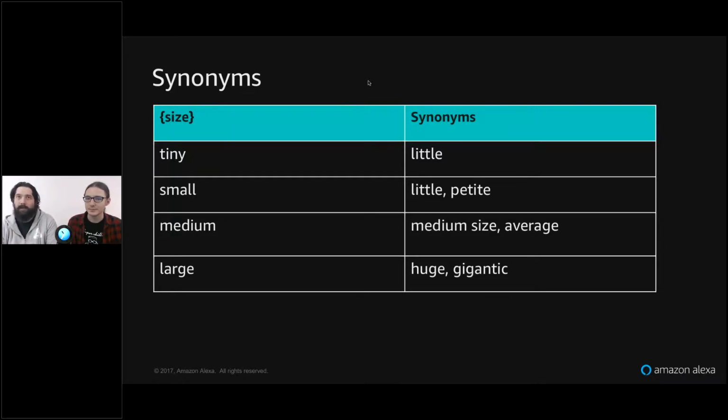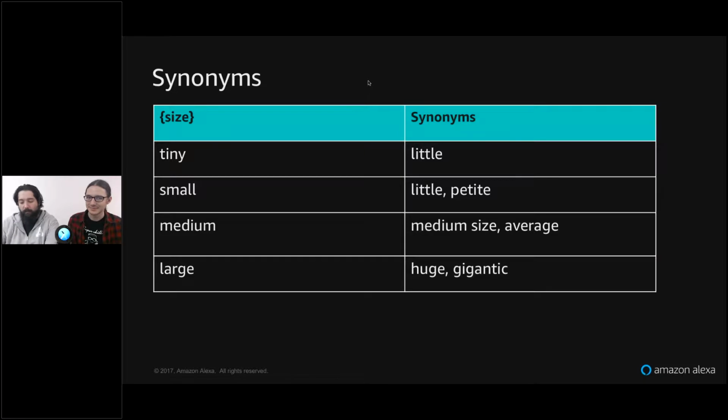So let's think about that from a sports team perspective. You could say the Cleveland Cavaliers, the Cavs, all those map to a single value that you want to use. Let's say you're calling an API, so you want those to map to a number, the ID for that team. But you don't want the user to have to say F1_17. You want them to say something really conversational.